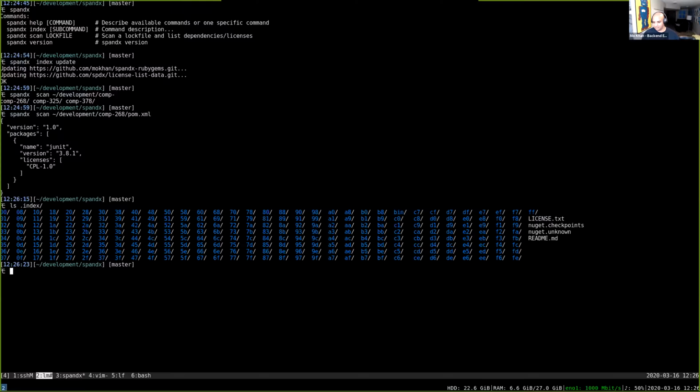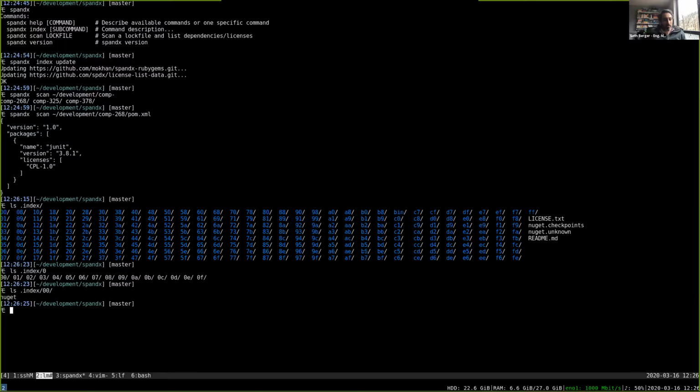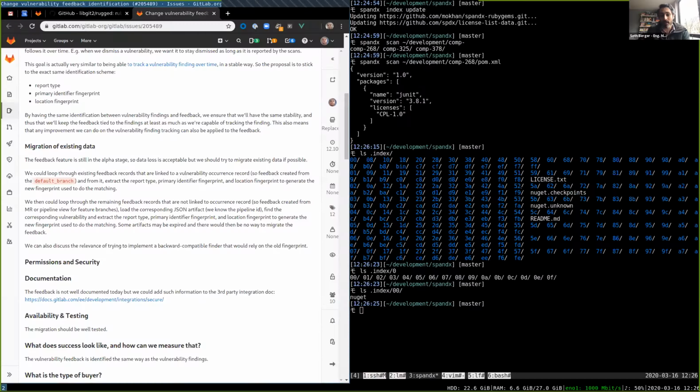The NuGet index is... Now, Mo, this also relies on us scanning, like you're saying, Ruby gems or certain repositories, right? So if people are linking to, you know, in Ruby or in Rails, you can just pull a random repository off GitHub or any Git repository. Yeah. And that's better to do ahead of time, not at scan time.